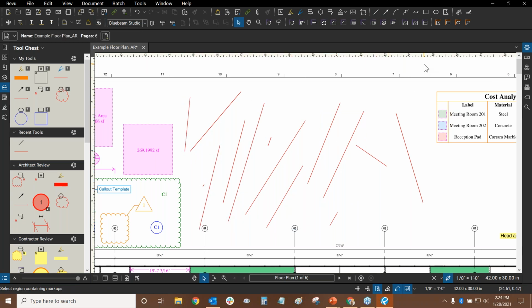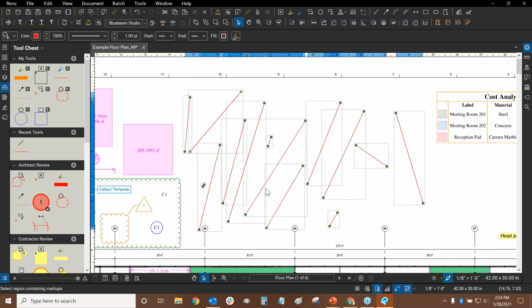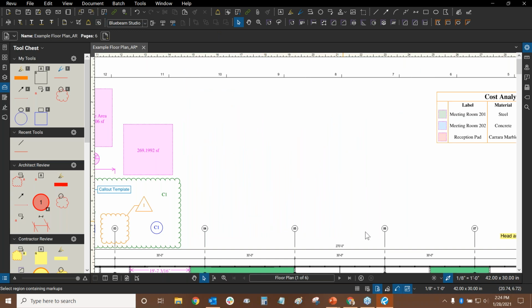Anyway, I was just able to make a ton of lines and I didn't have to click on the line tool again. So I'm gonna select all these and get rid of them so we can have a nice empty space. This is why reuse markups tools is so important. And when I'm done creating lines, all I had to do was press the escape key. So I'll just do it one more time. 1, 2, 3, escape, and now I'm done. And so the escape key becomes your best friend.